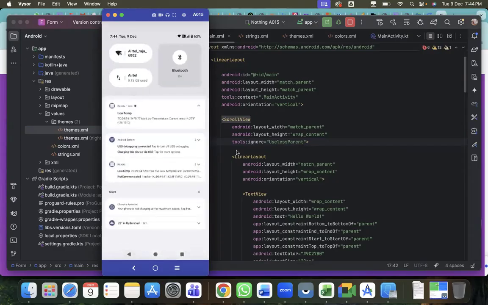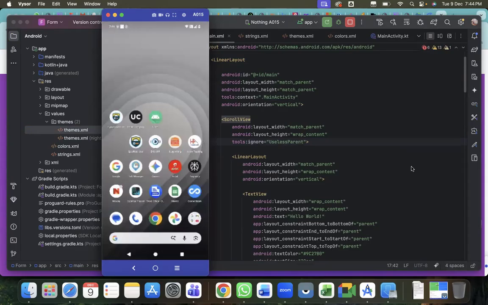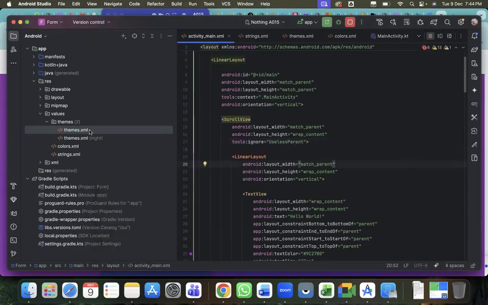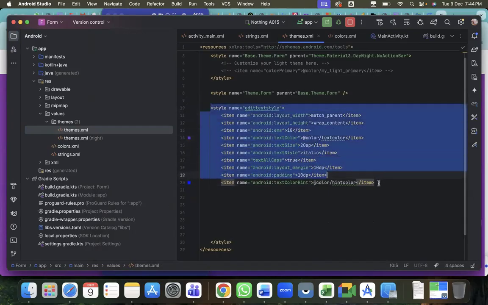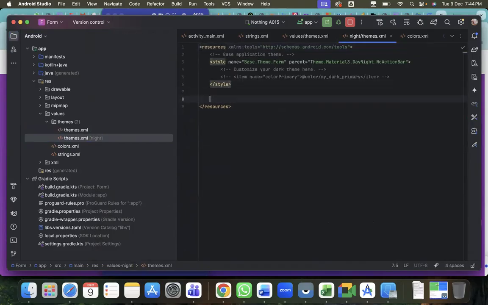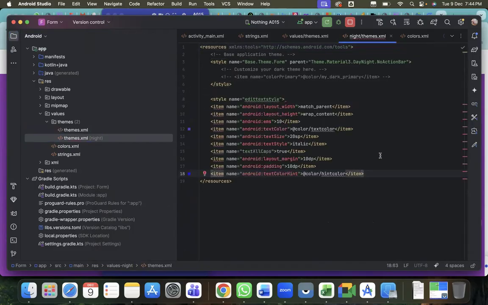But in case your mobile needs to work in different modes like dark theme and light theme, then whatever style we created, the name should be copied and pasted here. If you want to change the colors, you can change them here so that automatically it will be applicable everywhere.